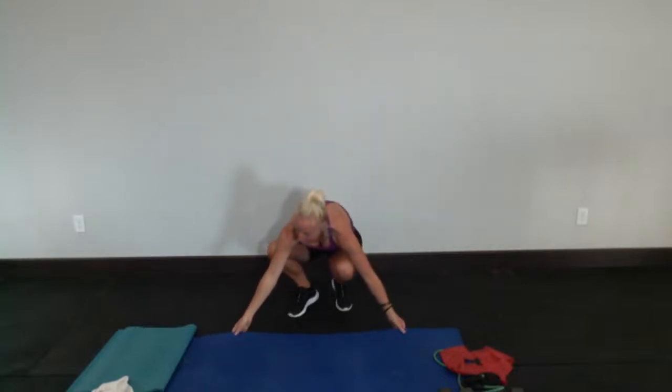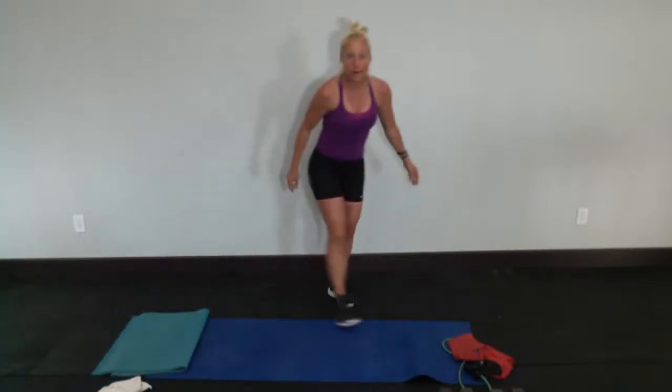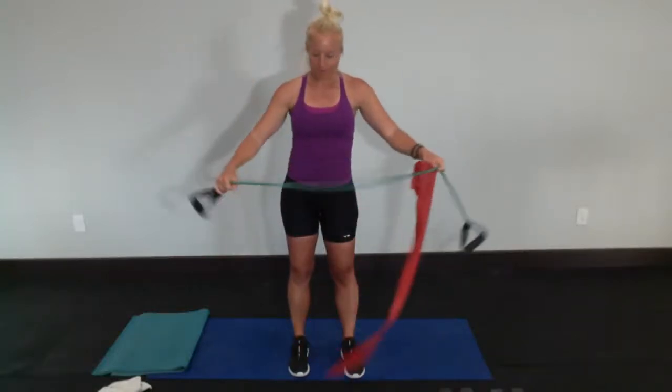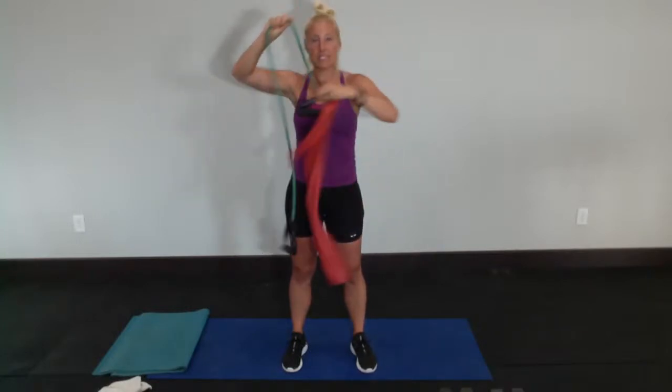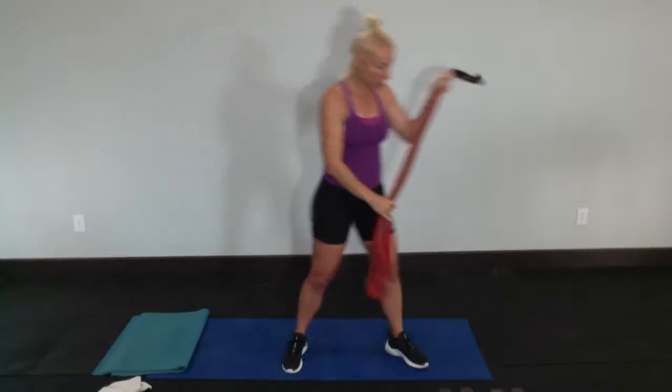Heavy weights for your upper body is what you need today. I've got 10s and 12s because I don't quite know what I'm going to need, and I might switch off too. So grab a couple different sizes of weights. That was the solution, just to move my mat back low. I did all that moving of my screen for no reason. So grab some dumbbells, and then if you have a straight resistance band, this is not mandatory for class, but if you have one that looks like this, or one that looks like this, grab that, okay? And we're gonna get started in just a second.